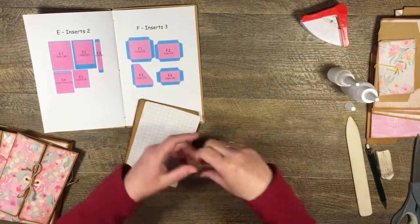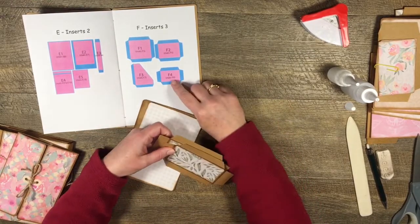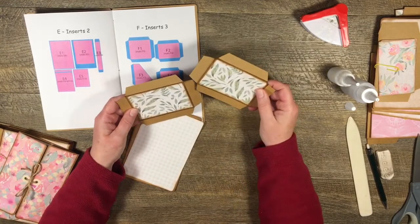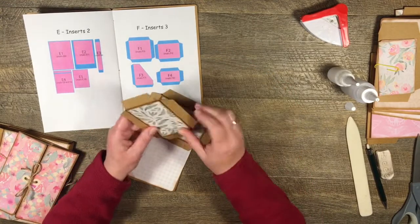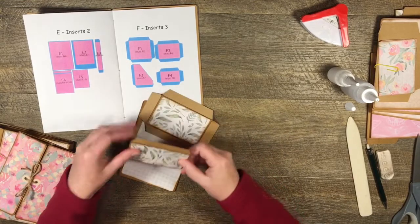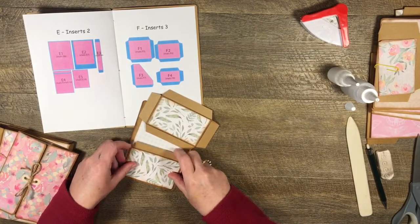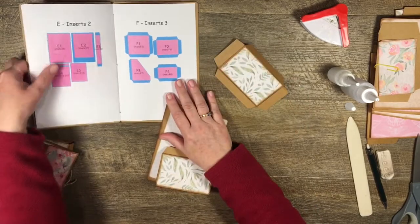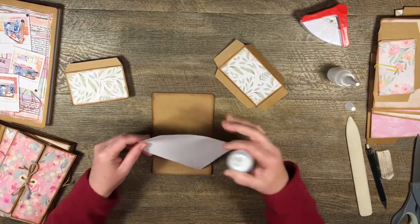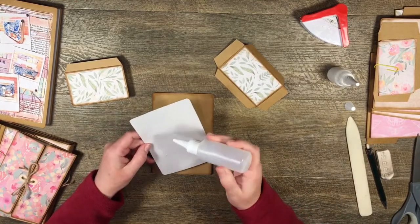And then I have two little pockets. These are the F4 pockets with the F8 mats that I've already attached. And I have rounded the corners on the bottom of this one, so this is going to just be my bottom pocket that sits on here. And I thought I'd just continue with the theme. So all I need to do is attach this mat to this one.